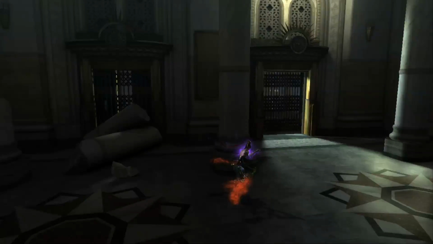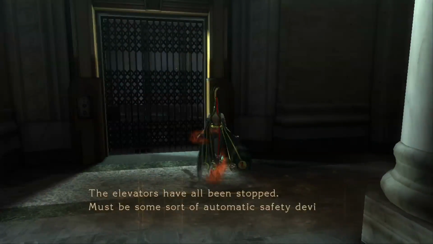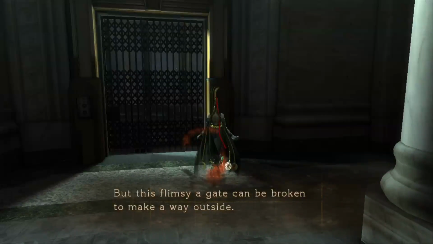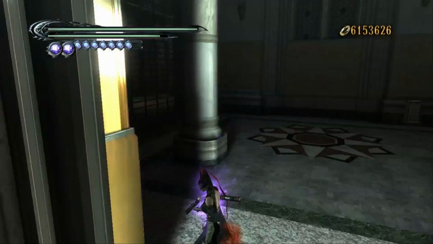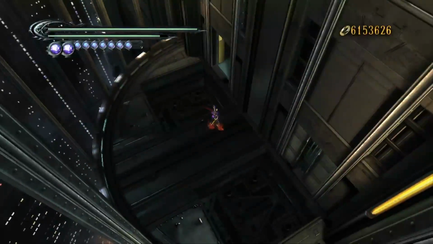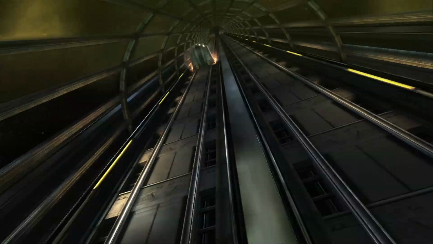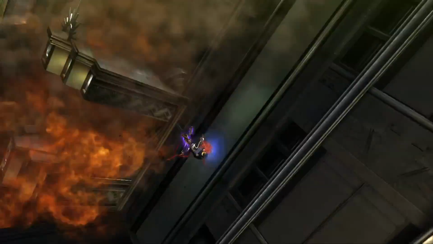And here's the elevator. Now, the elevators must have been stopped. Must have been some sort of automatic safety device. But this flimsy gate can be broken to make a way outside. Indeed it shall, so let's break it open. Now, what you want to do? Well, look up, below. Well, there's the moon. And elevators! Yeah. Watch out for falling elevators.